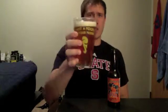Okay, I didn't pour this one too aggressively, but it comes out with about a half a finger of a pretty thick, kind of eggshell white head. It's really light. I'm surprised with this one because it says on here that it is bottle conditioned, but as you can see, super clear. It's got a nice golden color, slight orange hue, but pretty light colored beer, and it's got a crazy amount of carbonation coming up from the bottom, and super fine bubbles towards the bottom of the head.